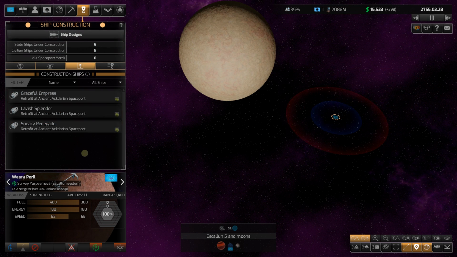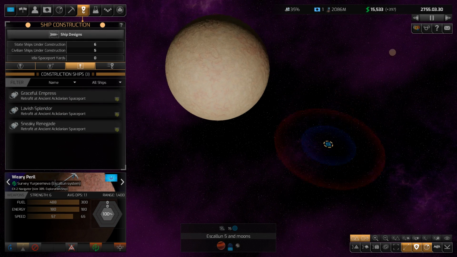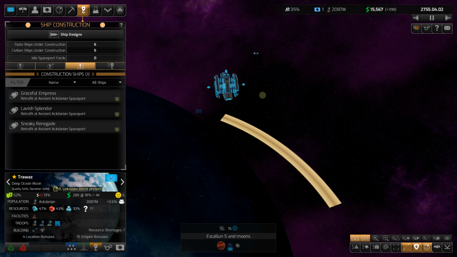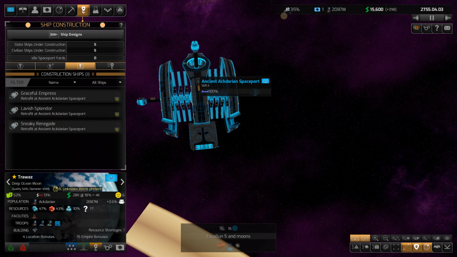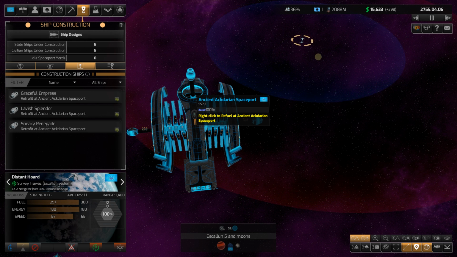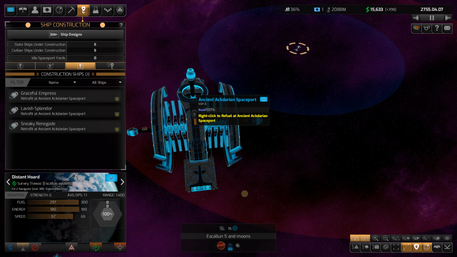Let's go back to construction ships, though. We're still waiting on this to retrofit. Why has it not done that yet? Hurry up. Let's go. They're still in the dock, it appears. Here's that scout ship. And that's coming into retrofit.